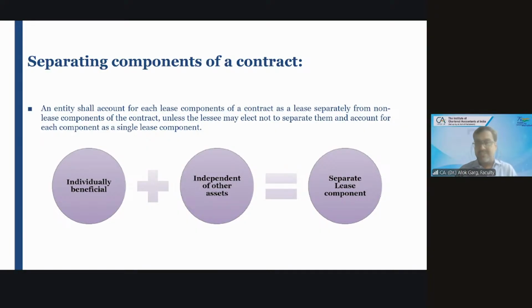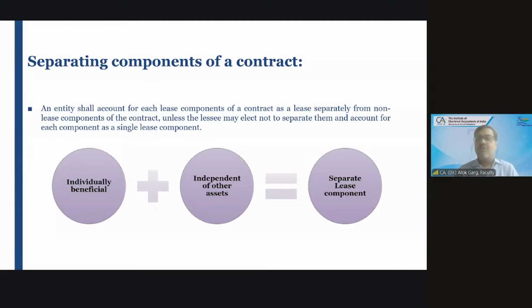In that case, two situations are available, two options are available. Option number 1, you have to split lease and non-lease component, right? And Ind AS 116 is only applicable to what? Both the component or only lease component? Lease component. Ind AS 116 is applicable on lease component. So number 1, you have to split lease and non-lease component. And how to split? Whatever consideration you are paying as a lessee, you have to allocate the consideration in the standalone prices, which is market value, which is fair value of the lease and non-lease component.